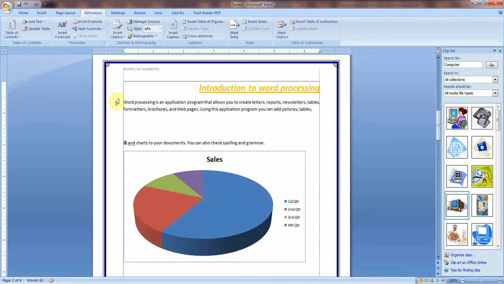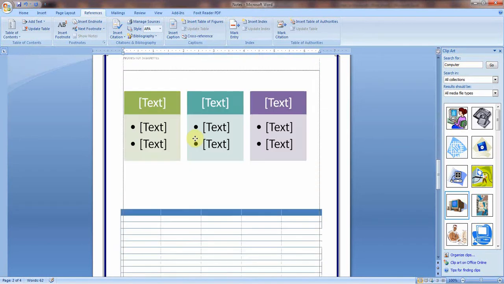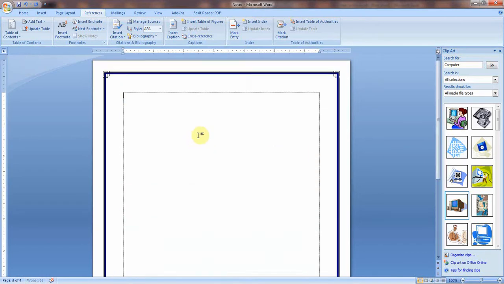Now let's see References. We have table of contents, footnotes, citations and bibliography, captions, index and table of authorities. In this tab, I would like to show you only the important aspect, that is citation and bibliography. As all of you know, we need this whenever we apply for research paper publication. The organizers of conferences or publishers ask us to submit papers with the citations as per different styles.